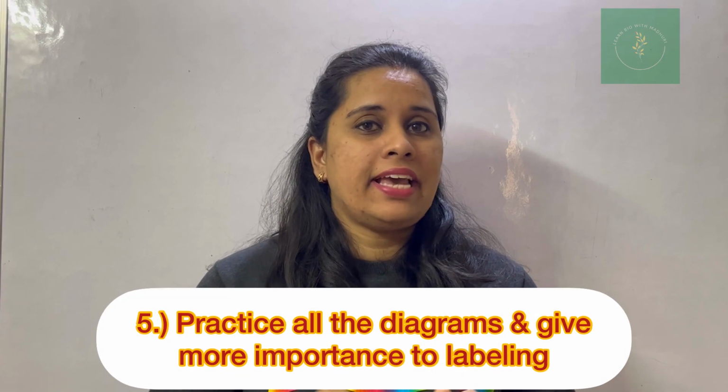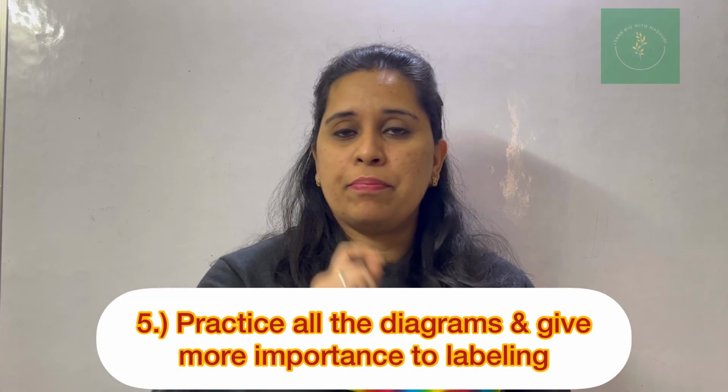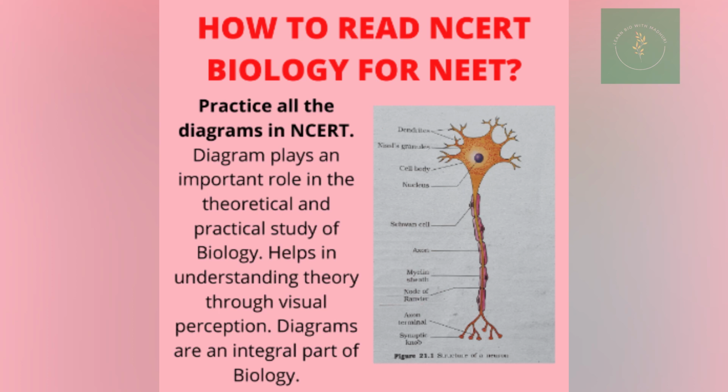5. Practice all the NCERT diagrams and give importance to the labeling. Biology is best understood by diagrams and illustrations. Diagrams should be studied carefully because every diagram based question asked in NEET is from NCERT itself. So, labeling and description is important. Practicing and drawing neat and labeled diagrams can help you grasp the concepts quicker.